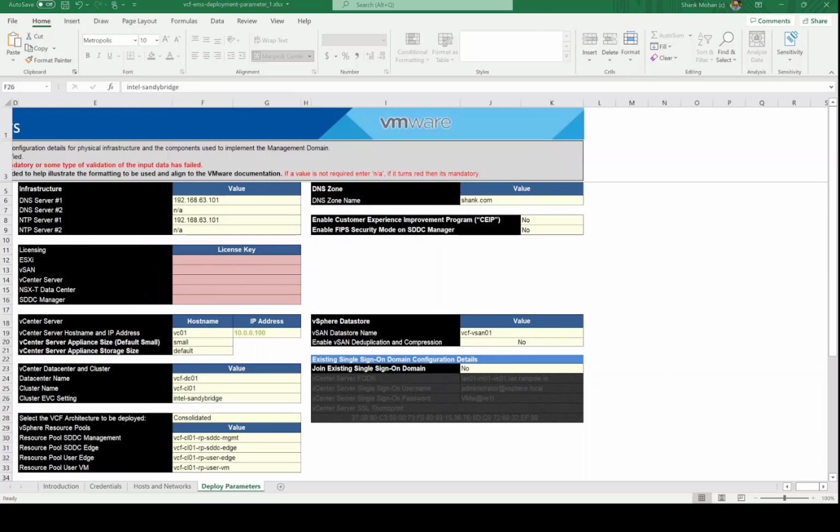Actually, before I go on, one thing I should also mention is, as I mentioned earlier, it does convert all of this to JSON values to then upload. Once you upload it, it does all that in the background. If you actually want to manually specify other things like VMNIC configurations, VDS configurations, where kernels sit, and even the granularity of the uplink port group names on VDS, you can do that via JSON. You can't do that via the Excel spreadsheet.